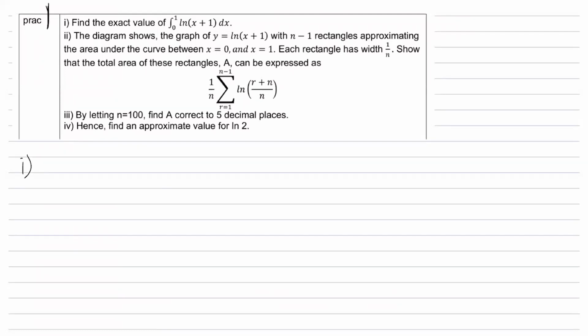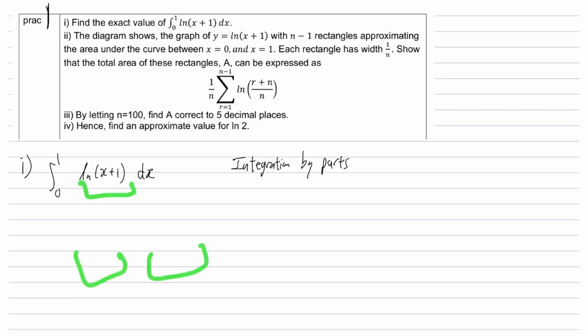Find the exact value of this integral, ln of x plus 1. Straight away, you must know that ln is a non-standard function. What do you need to use? Certain thing, like a formula. Integration by parts. That's what you meant by formula. Draw a table. But then in the table you need something times something. Here only got a single ln, times what? Times 1. Very good. You know the trick, times 1.